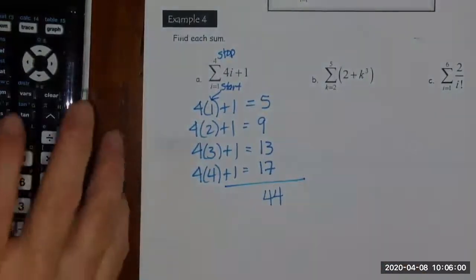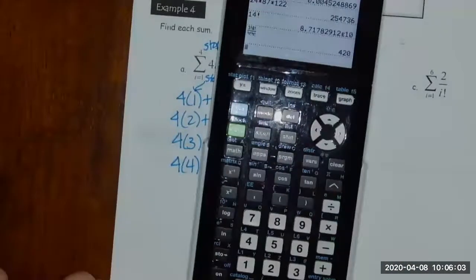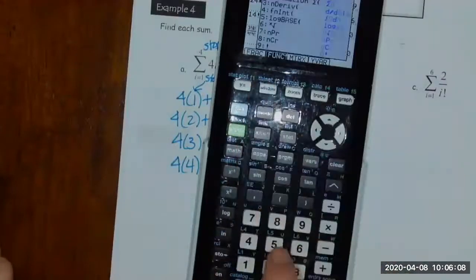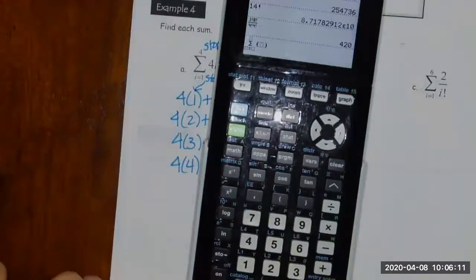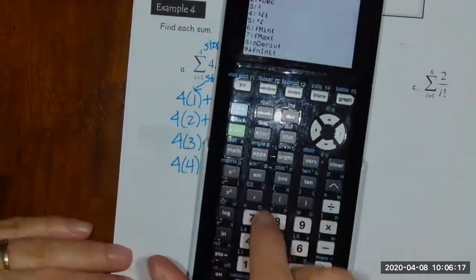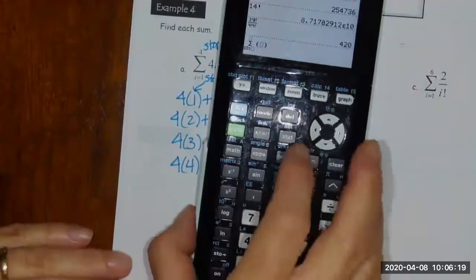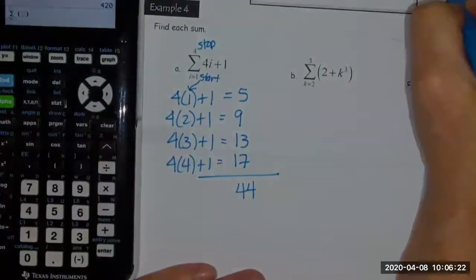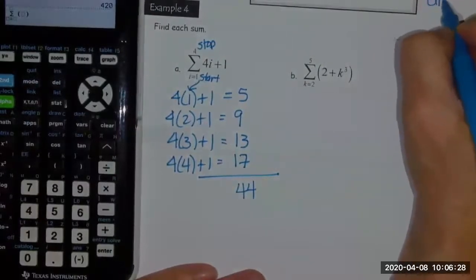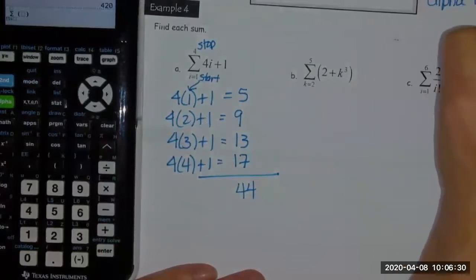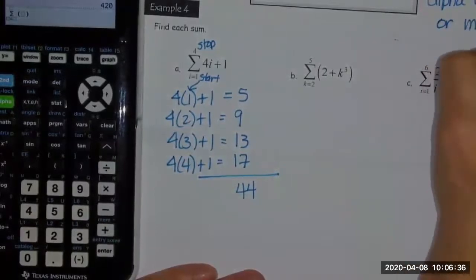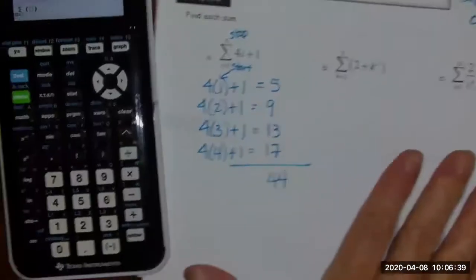Now, if you want to find that in your calculator, there's a couple of different ways. You can go to alpha window 2, and it puts it in. And if I'm remembering right, you can also go to math 0. Okay, so let's write that down. In the calculator it is alpha window 2 or math 0. So let's try and put this in.